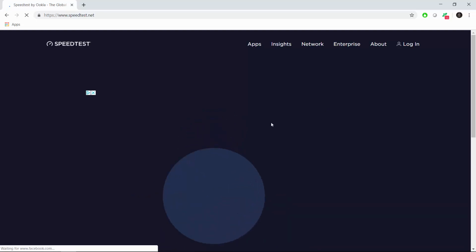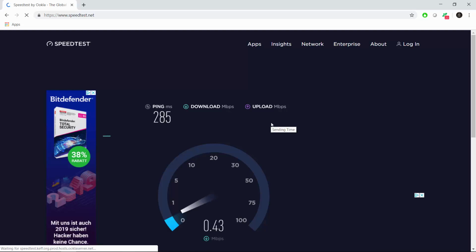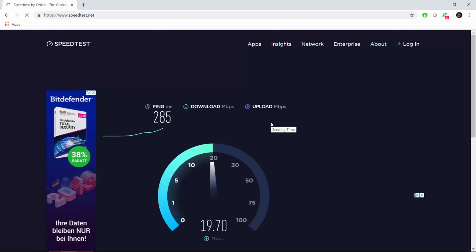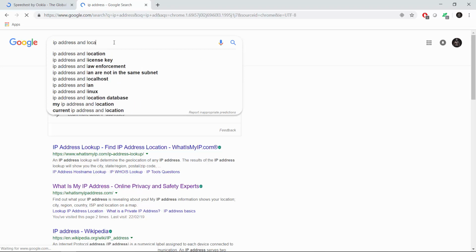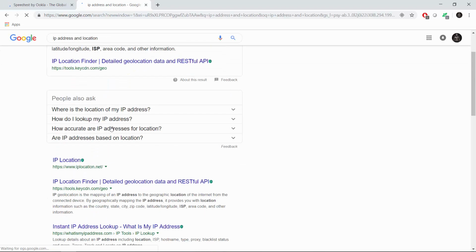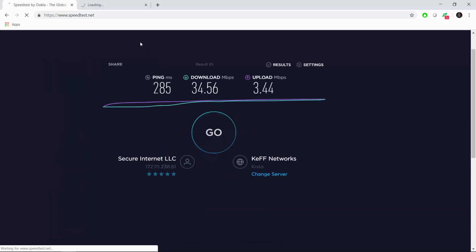We can see it's a Sweden-based server, and we can make a speed test now. Let's check our location once again. The IP address has changed. While the speed test is running, let's try and play a little bit with the location. Oops, I think I've chosen the wrong server. Let's just see the test results here.